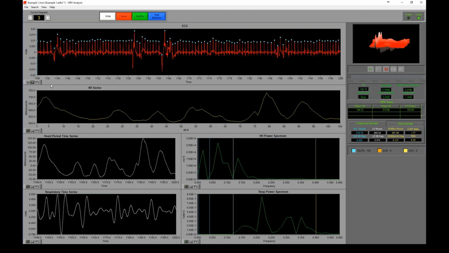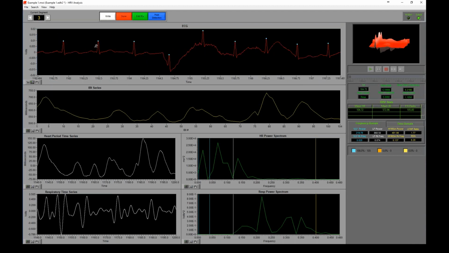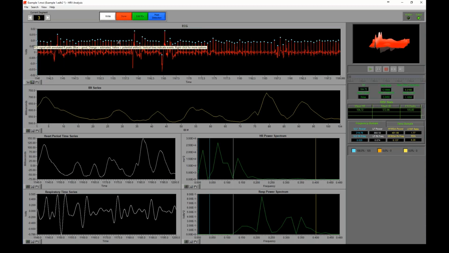So again, it would be best practice to take a look at where we see these abnormal changes in amplitude here, just to make sure that things are working properly. In here, it definitely seems like they are. So in this situation, we would be good. We would save our edits, write them out to the Excel output file, and move on.